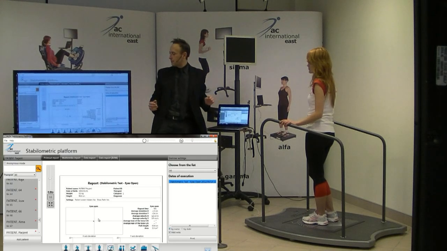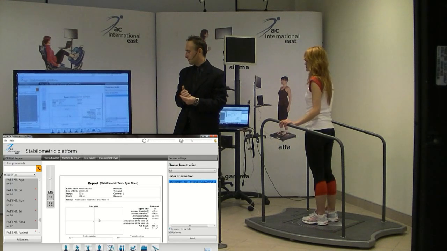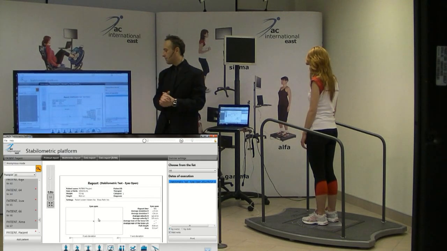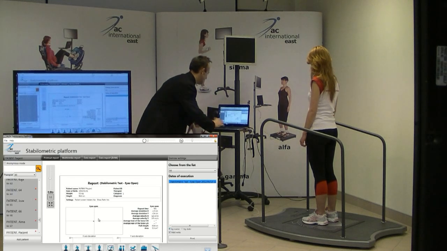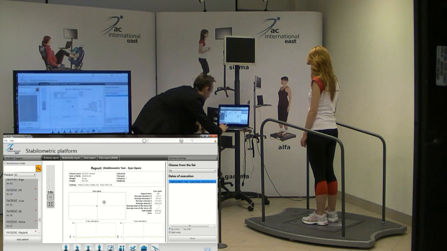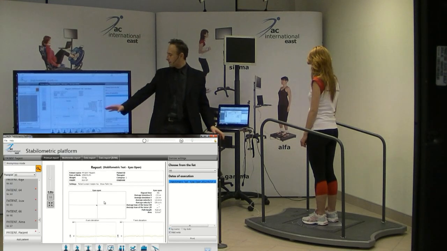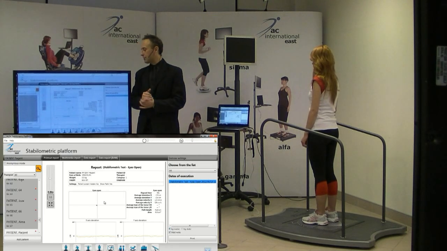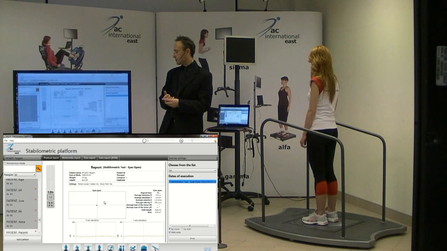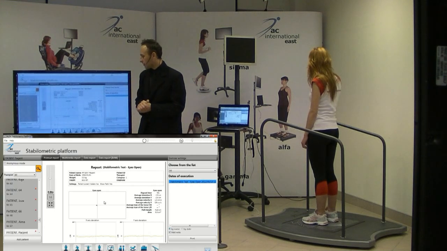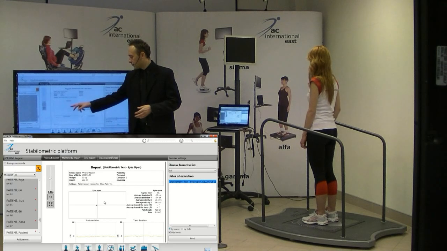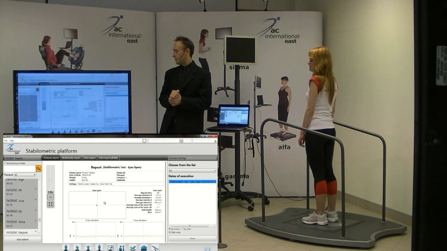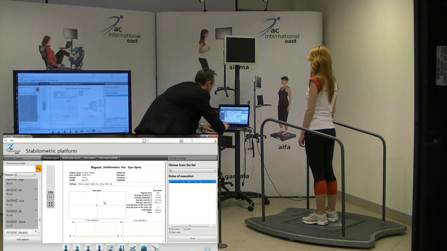Okay, first of all, you have the report from the stabilometric test showing you the information about the patient, then the graphical view, the numerical data of the assessment. Here we can see that the patient moves the green point according to the central of pressure more to the posterior and left quarter, and according to these results we can apply the specific exercises for the patient.